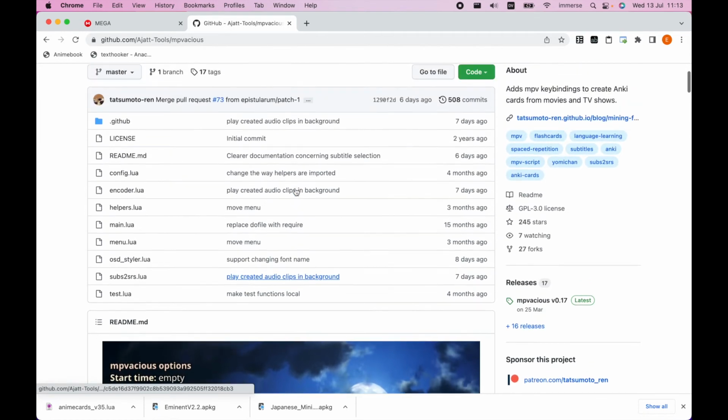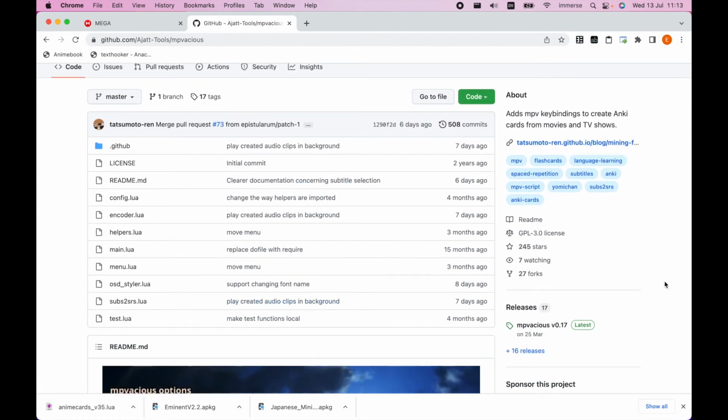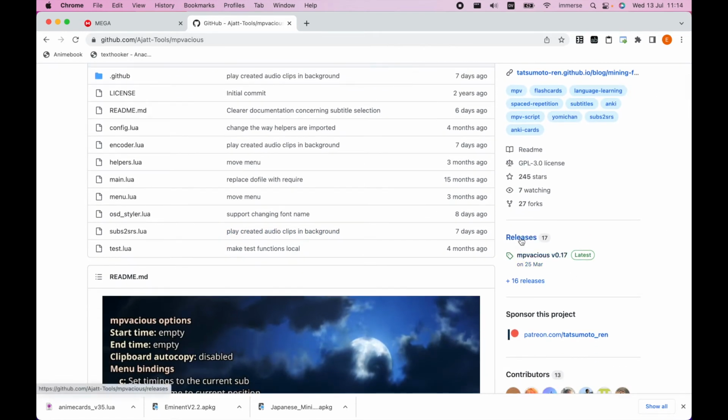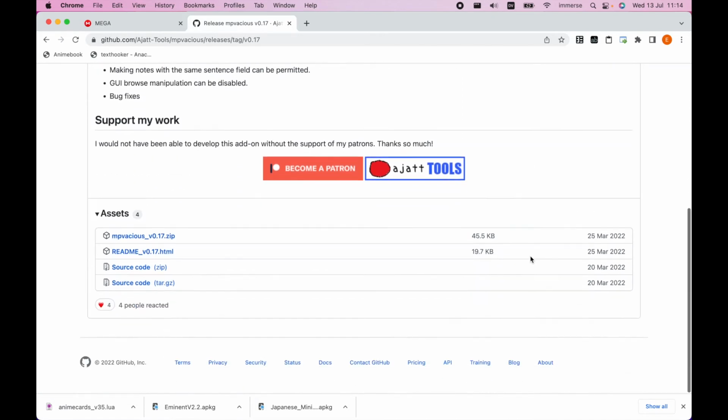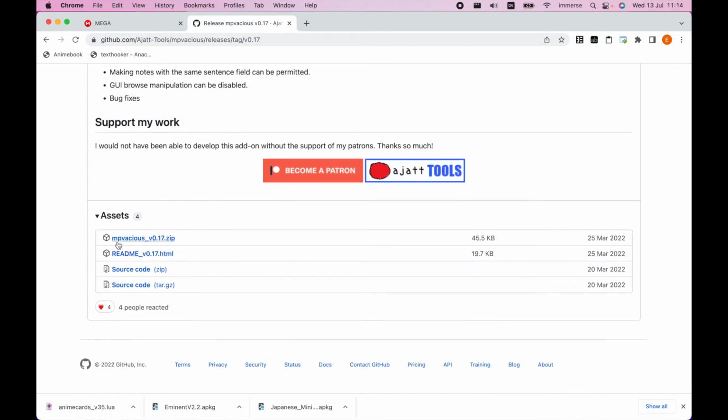And then if you come to the right hand side here where it says releases, and then go to hit the link there where it says, and then mpvacious version 17. Download that.